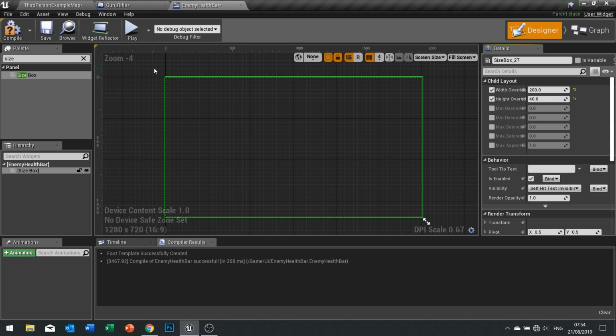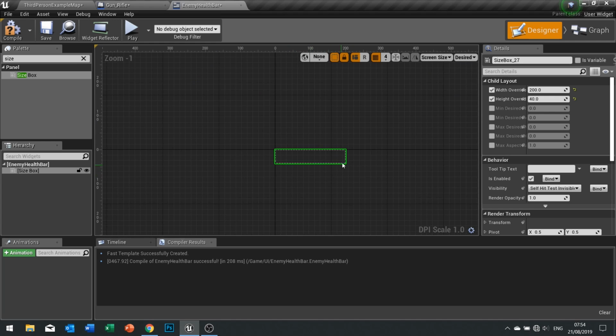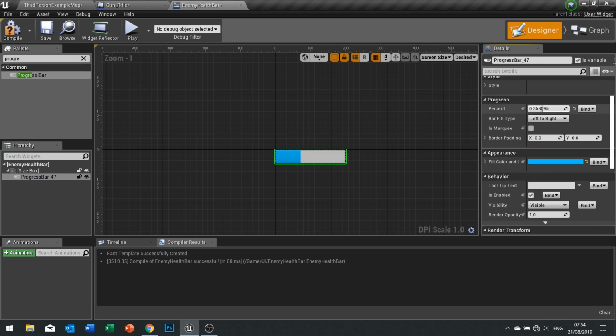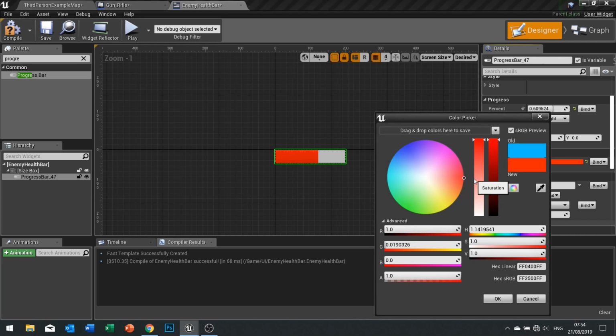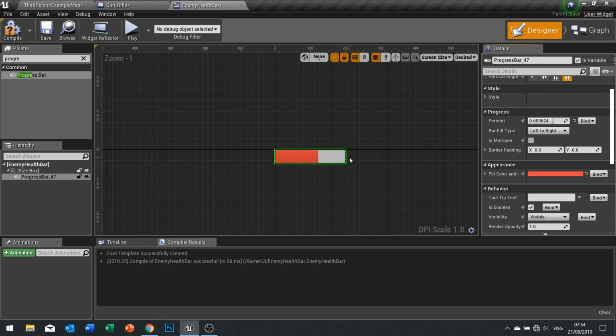And to see how that appears on your screen, change up the top here where it says fill screen to desired, and you'll see what the bar will look like in its proportions. And I'm quite happy with that, so I'm going to leave that as is. After we've got the size box, I'm just going to do a simple progress bar for the health bar. And this progress bar, we got a percentage fill like so, and we can change the color of it here. So I'll make this a red color. Let's make it a bit more muted, a bit more saturated. There we go. And we're going to bind this eventually to our enemy.